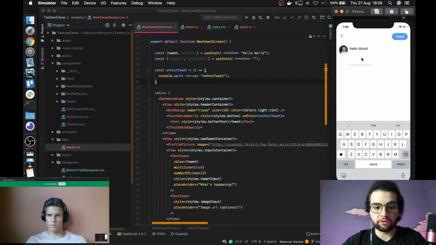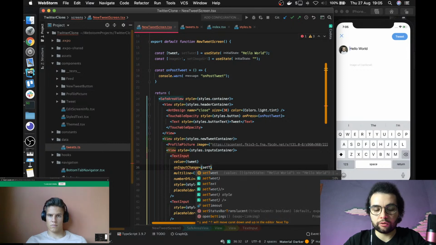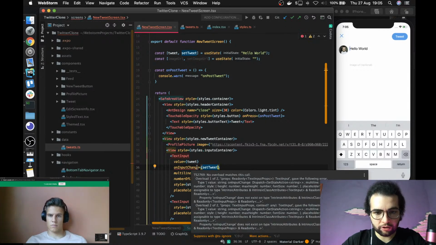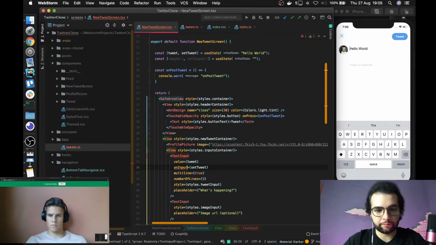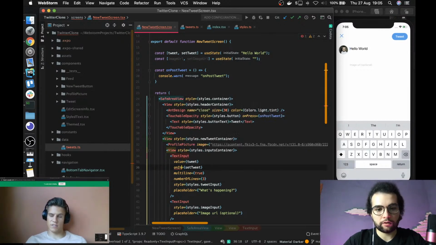So what do we need to do? We need to set a function for on input, and whenever the input changes, we will call set tweet. On input change. No, not on input change, on input, right? I think it should be on text change or something like that.